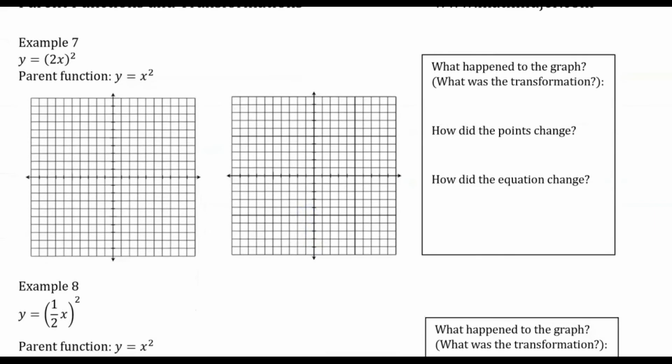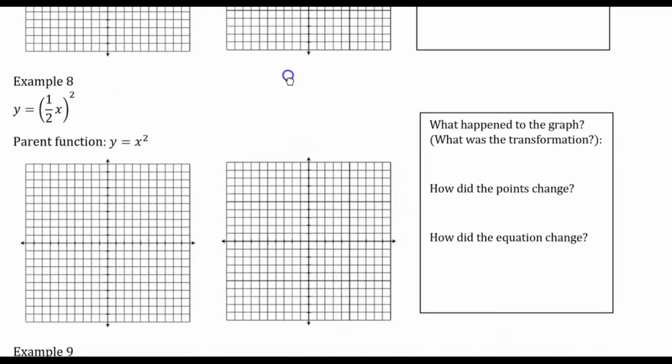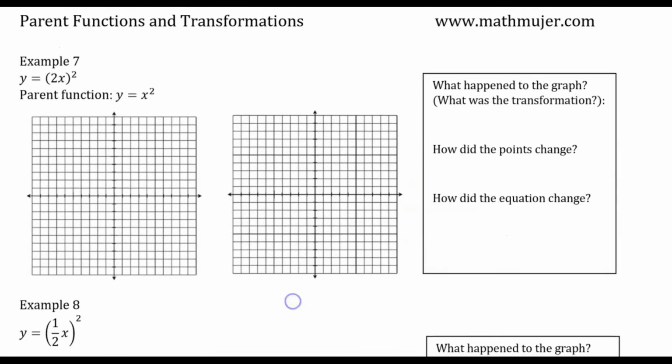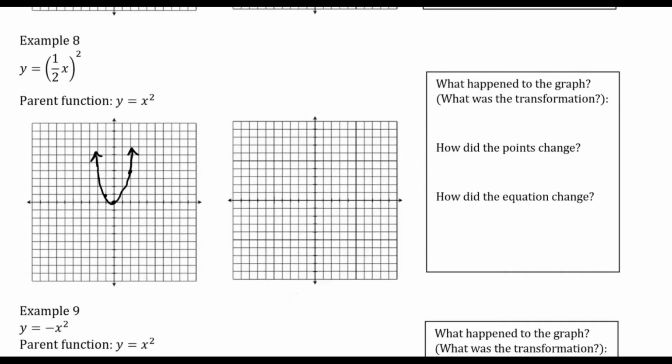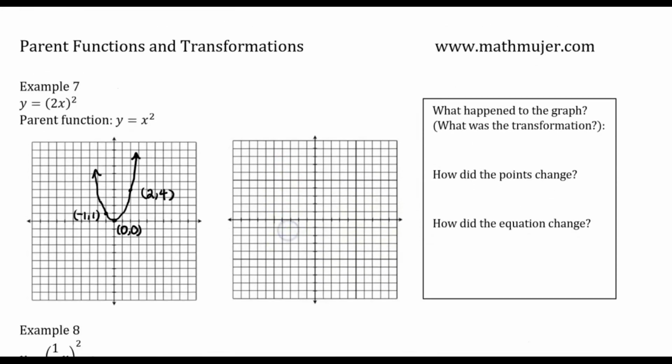So now let's look at example 7. Notice here, this 2 is happening on the inside of the function. I'll go ahead and sketch in the parent function, and I'll do it for both examples 7 and 8, just so I don't have to keep pausing it. Okay, so we have our parent function sketched in. I'm going to reference the same points we've been using. And now, oh, this is example 8. Well, let's go to example 7.